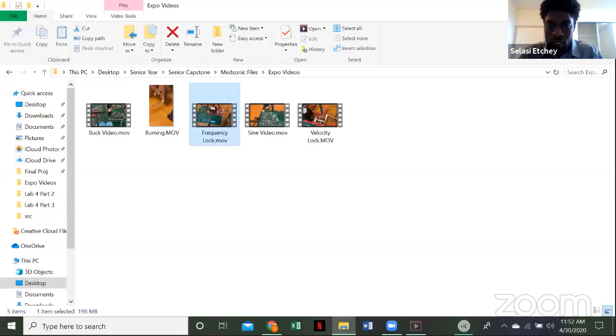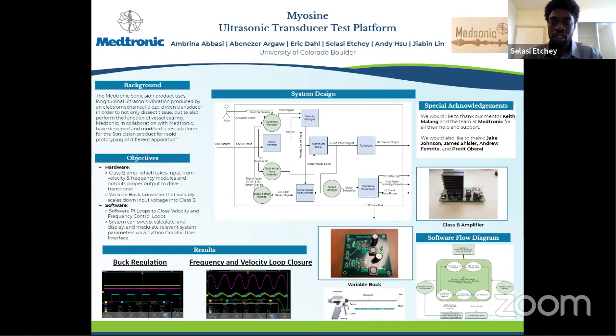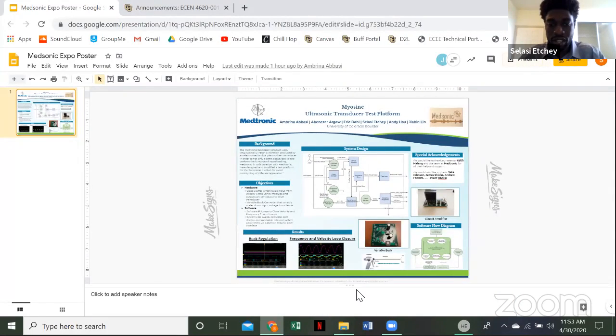Okay, and to segue with that, now that we have achieved our goal of being able to put the system into frequency lock, meaning that we're always at a 0 phase angle, we're always able to output 100% real power to the transducer. Now we want to be able to dictate how much power we supply to the transducer. And we do that through the use of our velocity loop, which takes magnitude calculations into effect. And we essentially regulate our system to 2 different energy mode set points, depending on how much power we want to supply to the transducer. And I'll show that velocity lock video right now.